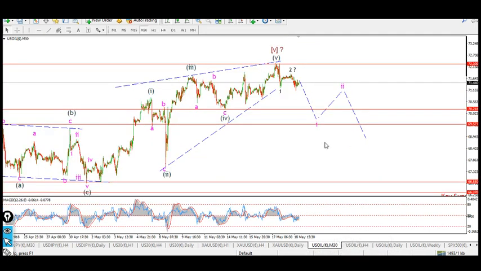And we'll be on the lookout for that. It's much like stocks, really. We're just on the lookout for an impulse move to the downside to give us a clear incentive to view the top as in, and to shift focus to the downside. So that will be the focus for me next week anyway in crude, is to see a clear 5 waves down followed by a corrective 3-wave rally.